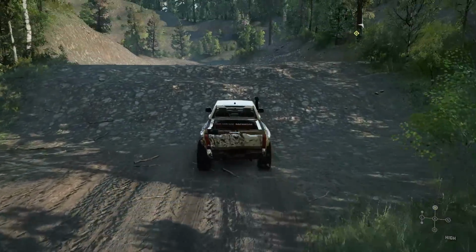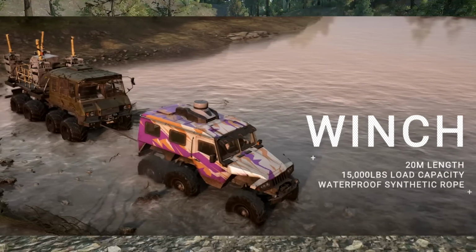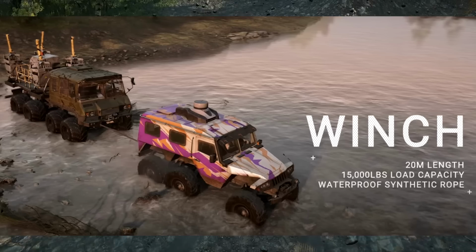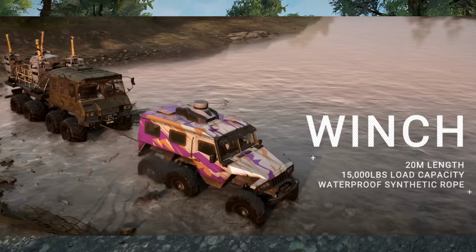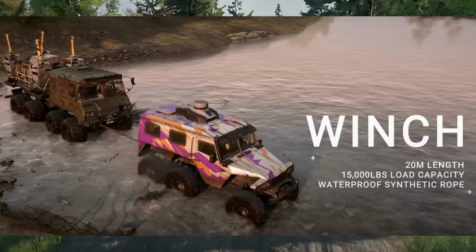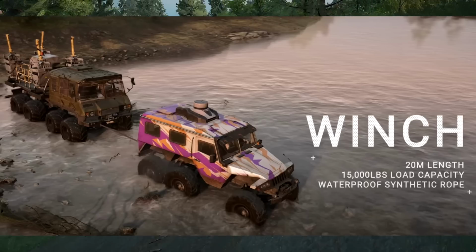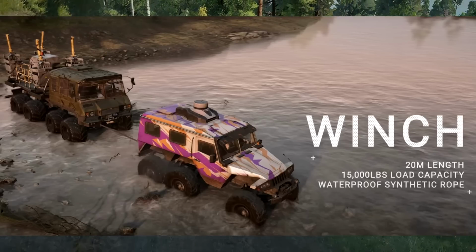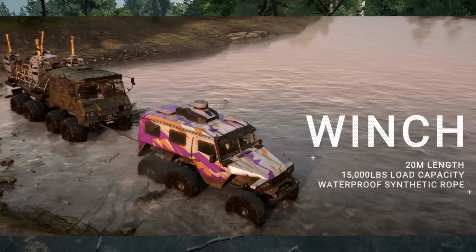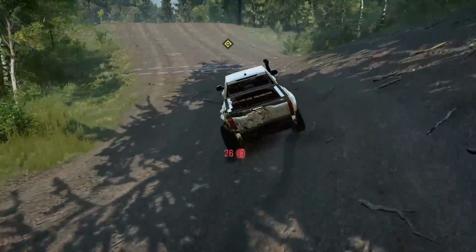And speaking of the winch, it will also be making a return, and based on some of the information that we have right here, it says it's going to be 20 meters in length, 15,000 pound load capacity, and it's made of waterproof synthetic rope, which I don't think really makes much difference in terms of gameplay. But what does make a difference is how they say the Anchor supports up to 30,000 pounds, whereas the winch only supports up to 15,000 pounds, and I wonder if that implies that once it exceeds that 15,000 pound load limit, it might snap or break or just not work at all. Not quite sure, but we're gonna have to wait and see for more info on that.